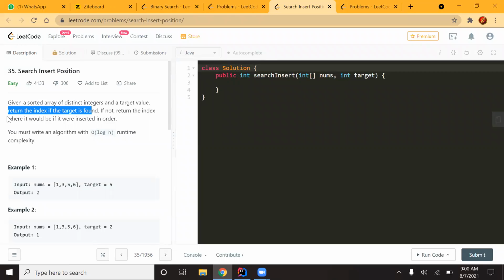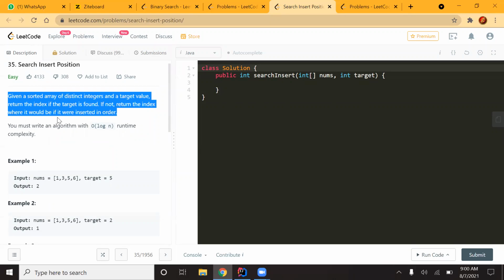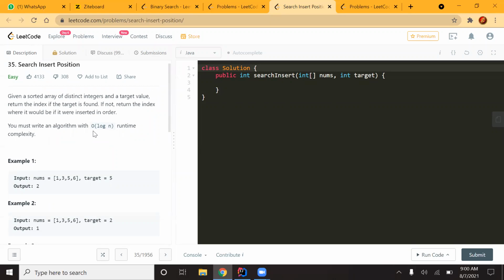If not found, return the index where it would be if it were inserted in order. See, that is log n. Log n means you should think this is binary search. Not always, but you can understand after reading the problem. If you understand this is a searching problem and log n is given, then you should go with binary search. Okay, got the idea.